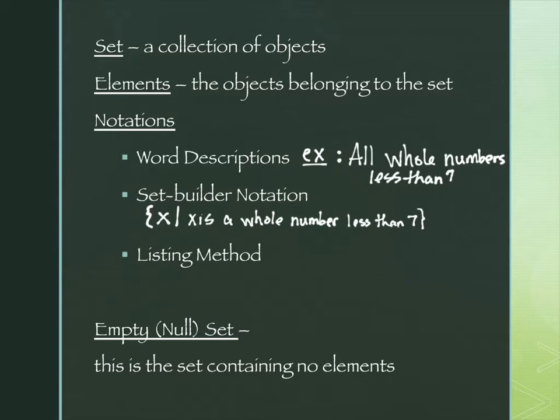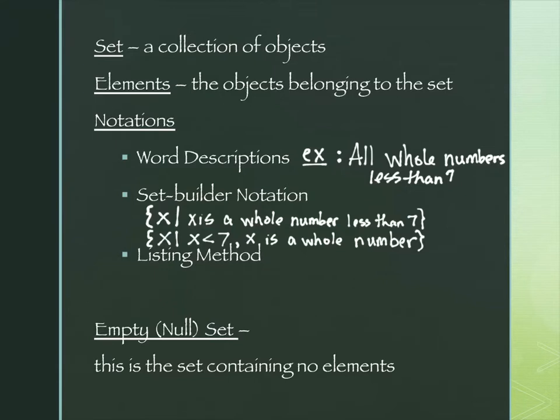There are ones that are a little bit more concise. You can do the curly brace and put your x, and instead of saying x is a whole number less than 7, you can actually write x < 7. That's one way of writing x is less than 7 instead of in words. And then you still have to say that x is a whole number. It's really important, that whole number part. That's the part people tend to forget because there are other types of numbers. You could have fractions, negative numbers, some decimals along the way that don't fit into that criteria even though they're still less than 7. So we want to make sure we get both pieces.